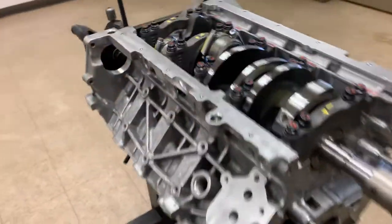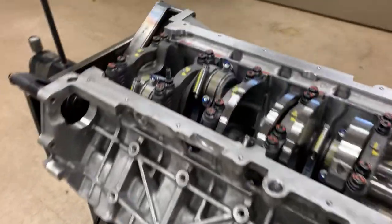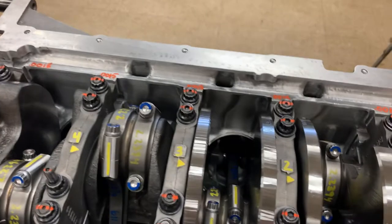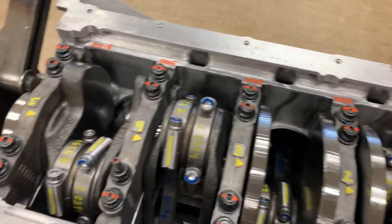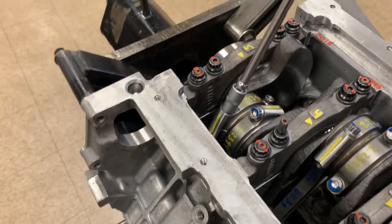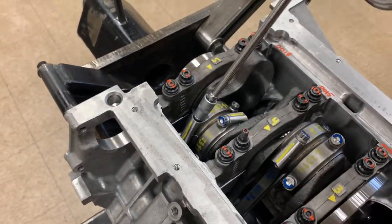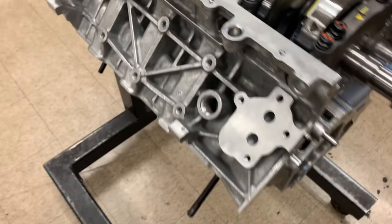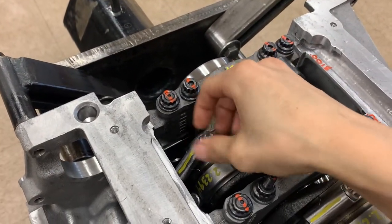If you watched the other videos and you're at this step, I told you to put all the connecting rod caps on by hand and then go back and torque them. That's exactly what I did. You can see that just a little bit of pressure breaks this one free - so I broke that free and I'm going to take one of these bolts out to show you as an example.